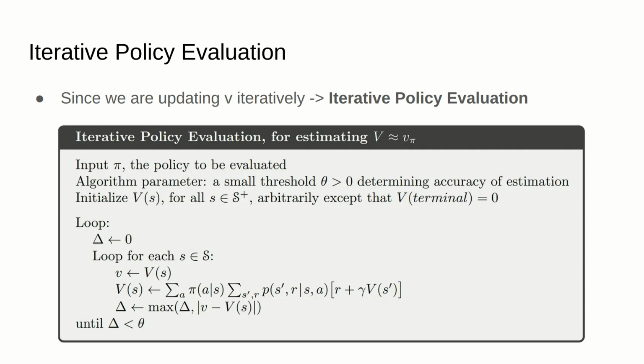The updates done to the value function are called expected updates because they're based on the expected rewards the agent will receive. So in other words, the agent never actually steps through the environment, but rather uses its perfect model of the environment to estimate what rewards it will receive. And IPE can be done with two separate arrays or in place on one array as shown in the pseudocode here. The algorithm runs until the state values stop changing under a threshold theta, and under this threshold, the algorithm has approximated v pi.